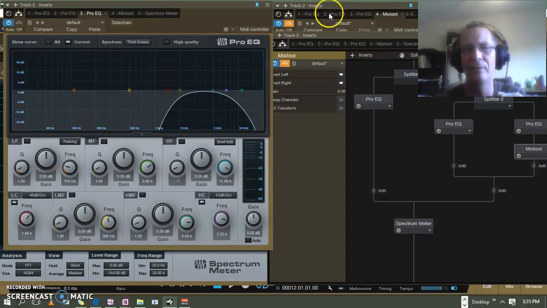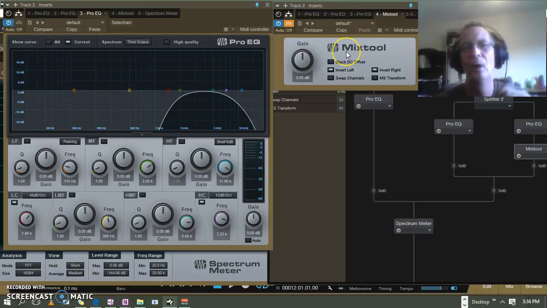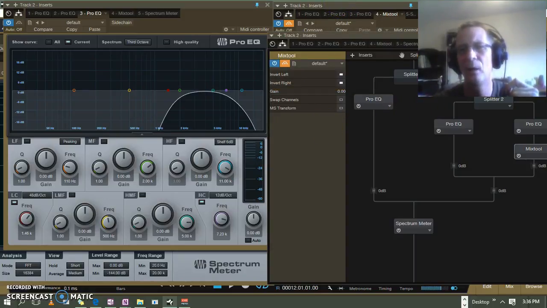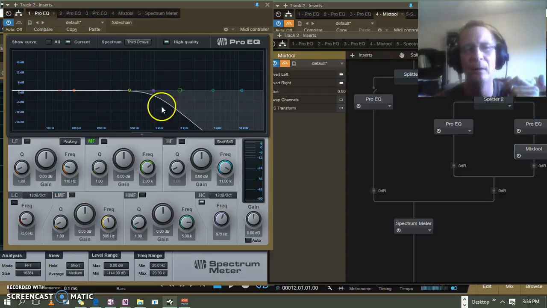And then you have some type of inverter, to do inversion, invert the polarity, flip the phase, however you want to say it. So I've got that set up there. Now if I go over here and I just clip that off so you can't hear this low end of the vocals.